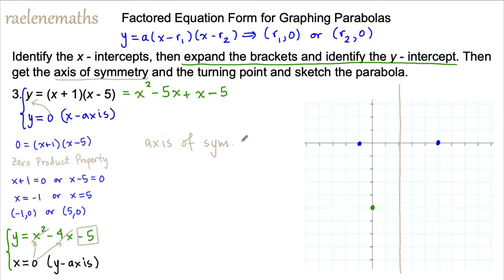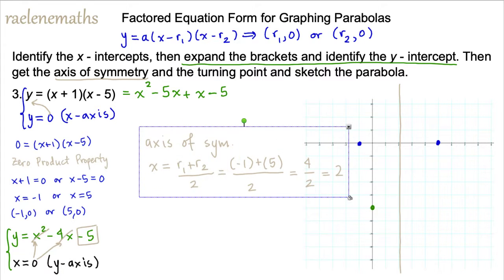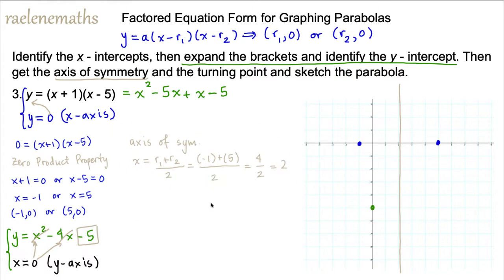But to find out that number exactly, we are going to find the average of the two x-intercepts, the mean. So we add the two roots, r1 and r2, or the two x-intercepts together. We divide by 2. So we add -1 to 5, and then we divide by 2. This gives us 4 divided by 2, which is equal to 2. And that seems reasonable. x equal to 2 is that vertical line. And so we can just move it over a little bit, shuffle the line to the left, and we have the axis of symmetry.